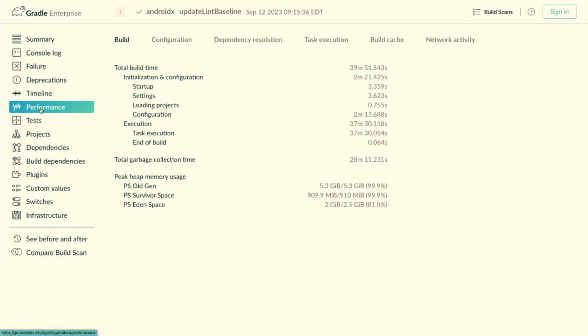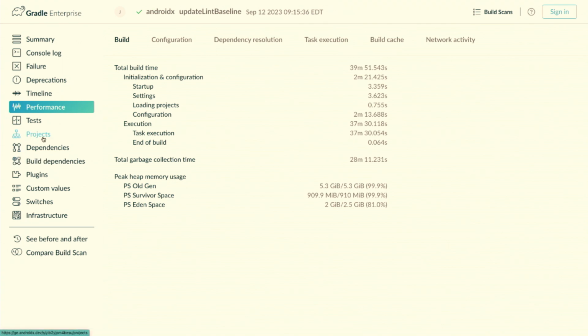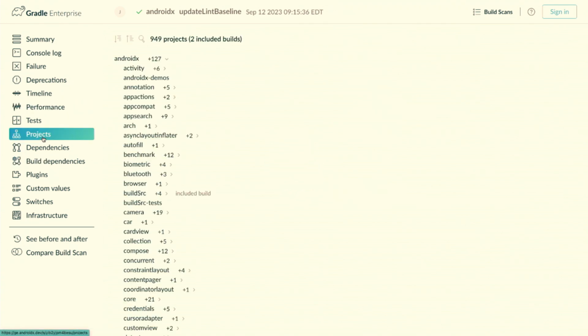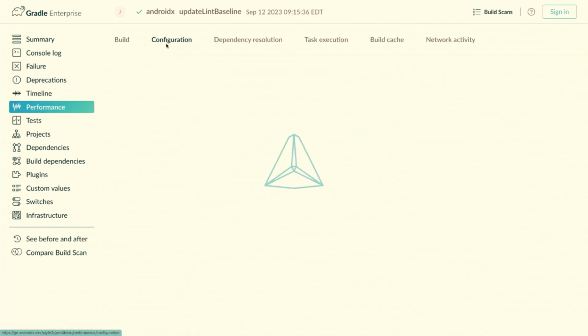So you have this nice performance tab, and you have all these other tabs on here. It just gives you initially, hey, my build time for this one was 39 minutes, 2 minutes of configuration time. This is a lot. How many modules does this guy have? Well, 949. Okay, it's a lot of modules. But I can dig deeper into what's happening during configuration time.